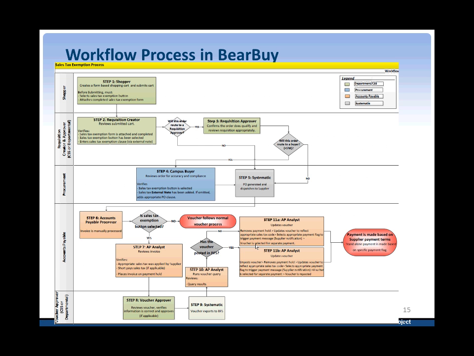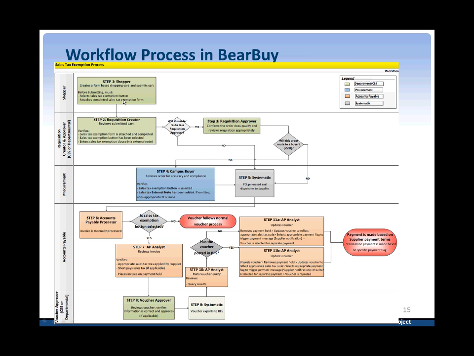So this is the workflow process in BearBuy. I just wanted to show you an overall picture of what this process looks like, as well as who's involved in making sure that correct sales tax application happens. The first part is the identification of the item as well as the documentation requirements. That is included in step 1, where the shopper does the majority of the work.